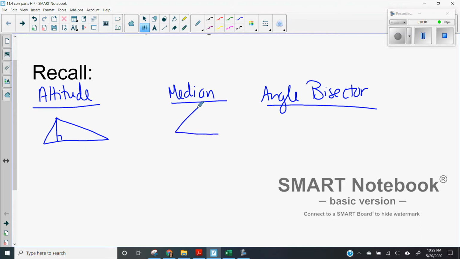Median goes from a vertex to a midpoint. So pick a side, label that point as the midpoint, and then the median connects from there to the opposite vertex. And then an angle bisector, oh, and by the way, there's three of those as well, right? We could choose any vertex to start with there. And then an angle bisector does exactly what it says. Sorry, it's very hard to draw triangles on this little slate I'm using. We take an angle, we cut it in half. We're talking about just the segment that falls within the triangle though. So that's an important piece of this. We want to be able to measure them to compare their lengths.